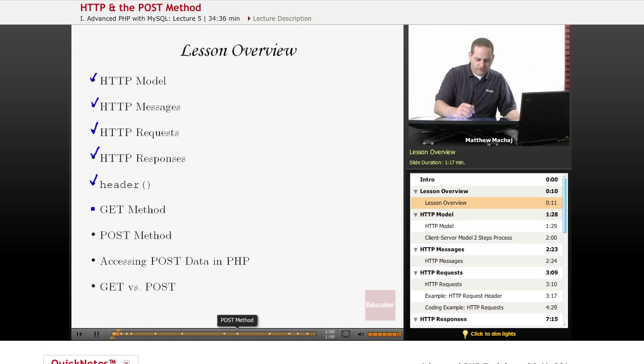We're going to cover a review of the GET method and how that works and how it looks in an HTTP request. And we're also going to learn about a new method, which is used for form submission that's like GET, but it's called the POST method. And we're also going to talk about how to access data submitted on a PHP form via the POST method. And then end with a quick discussion of the slight differences between GET and POST methods.